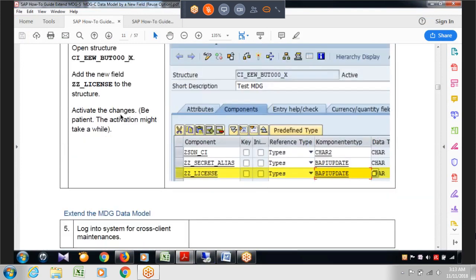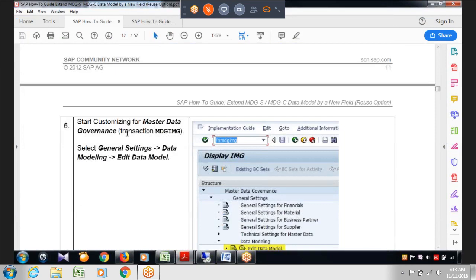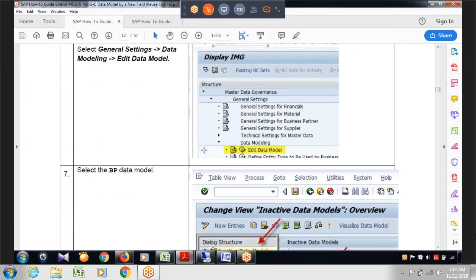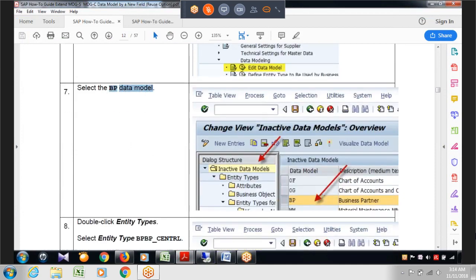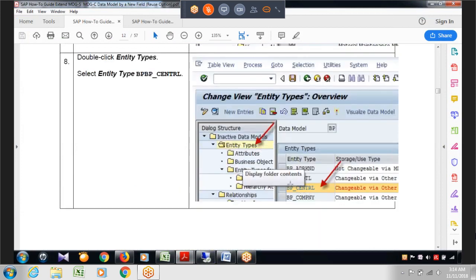What next? Now you go to the MDG IMG system transaction. In the MDG IMG transaction, first I need to add under the BP Central. Under BP Central, you can see this entity type. I need to add the field.